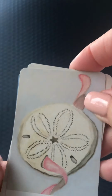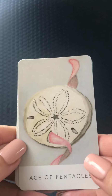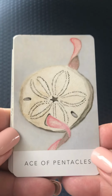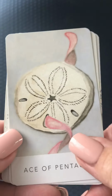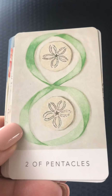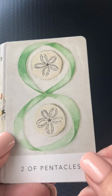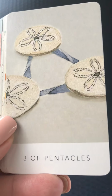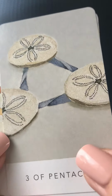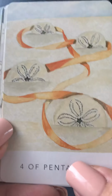First, we'll look at the Pentacles. And the Pentacles in this deck are represented by sand dollars. The Ace of Pentacles. And the ribbons have the color tied in significance with the chakra centers. Two of Pentacles. Three of Pentacles. So it's more or less a pip deck. Either you like that or you don't like it.